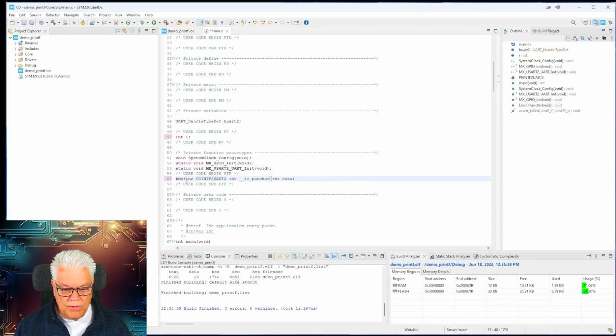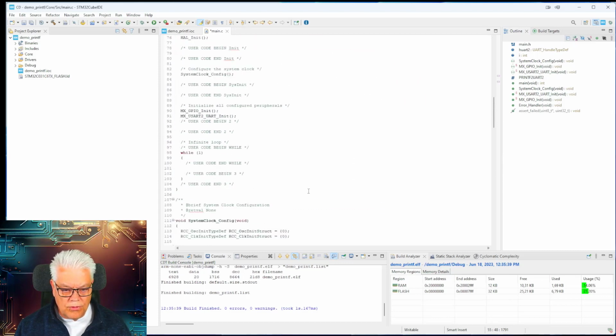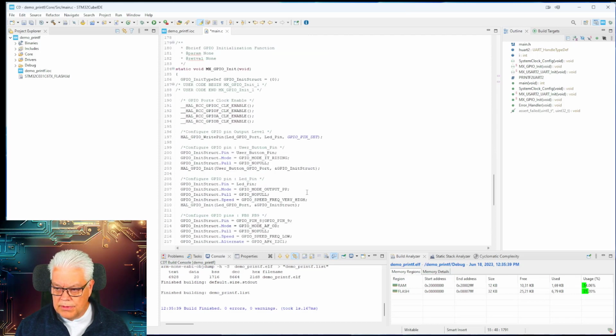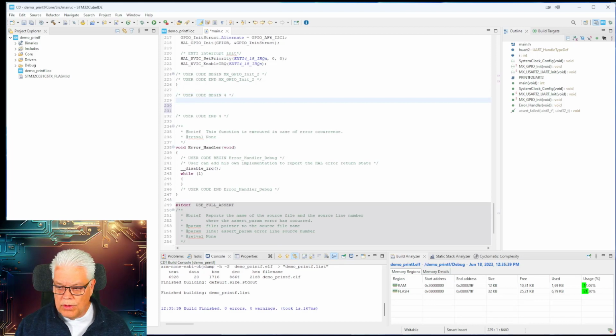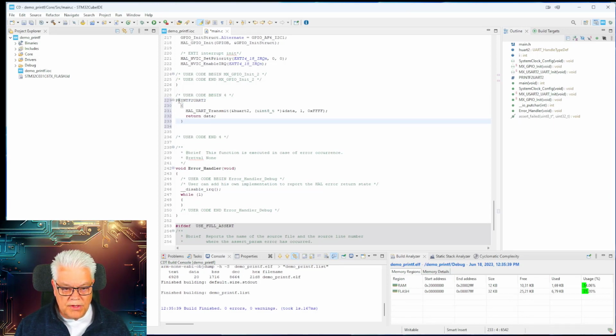And we do it like this, so we define a function prototype name. You can call it whatever you want, but whatever you do, you need to remember what you call it, because you need to use the same name at a later stage. And then we go down to user begin for. So it's way down. User begin for there. There we will put the function that we just put the prototype to. So there you have that name that I wrote earlier, and it was printf to UART. And that's done. So that is all that we actually need to do.